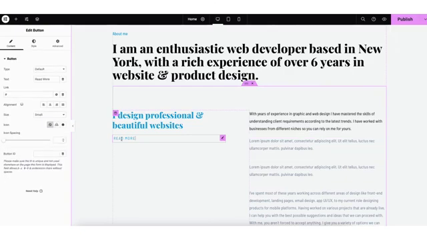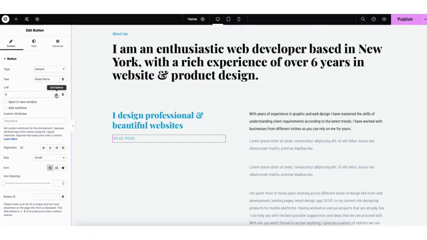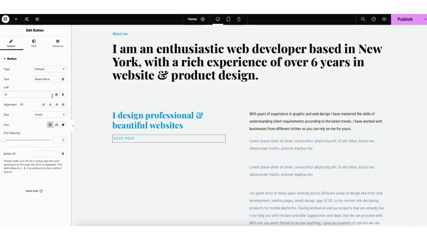I'm going to click into a button. You'll be able to change the name of the text. You can link the button out to where you'd like it. If you click the settings icon next to the link, you can choose to have the link open in a new tab and make it no follow if you'd like. You can change the alignment of the button, the sizing of the button.